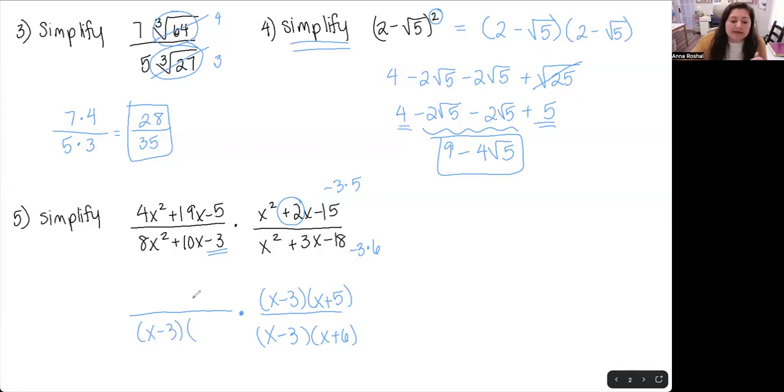The other option is going to have to be something with the 8, right? Now, if I do 8x plus 1, which will give me this negative 3 that I'm looking for, I will not get what I need with regard to 10x. So I'm going to have to start all over again and really think about it. I know my factors of negative 3 are just 1 and 3, and my factors of 8 are 4 and 2 and 1 and 8.